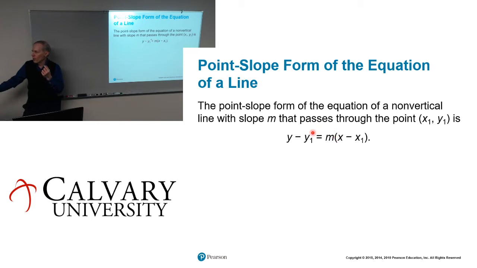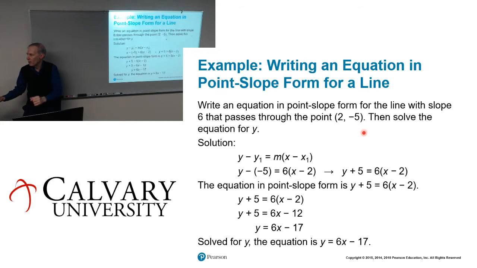Now notice carefully that y1 and x1 refer to specific points, whereas x and y can be any values at all. So in doing algebra, which you are all aware of before, it requires doing neat work. So here's the task ahead. Write an equation in point slope form of the equation that has a slope of 6 and passes through this point.